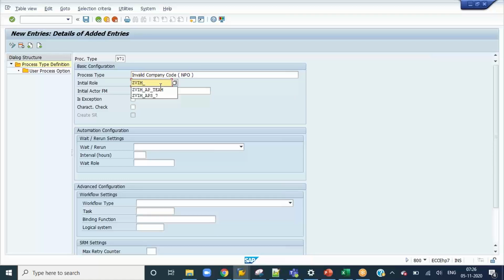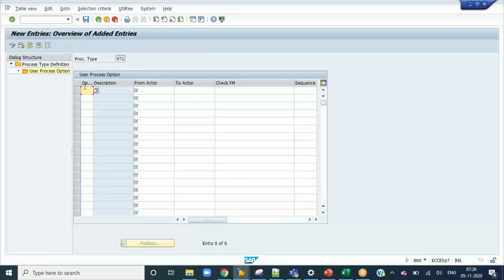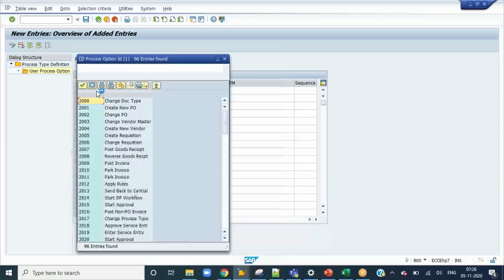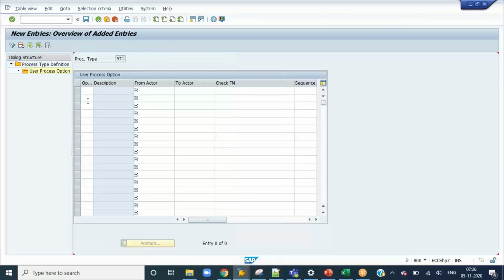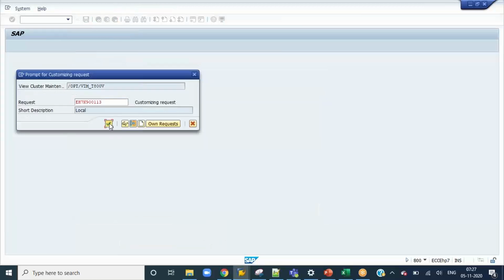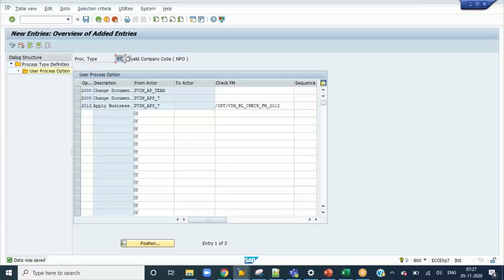For JVM APS 7 we created role exception, and go to process options and assign the buttons whichever you want. What are the mandatory buttons? 2000 and 2012. Some other role which I given, 971.